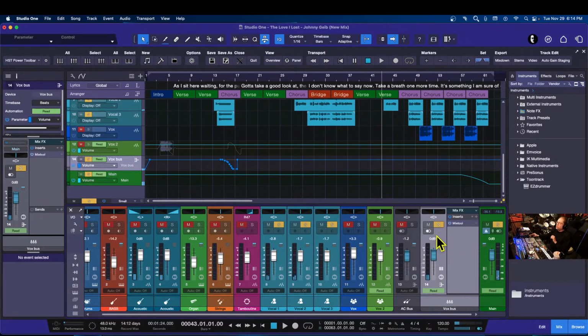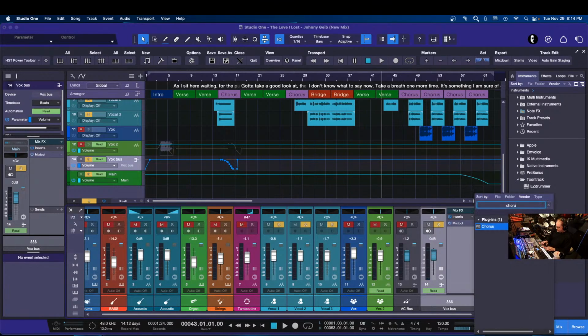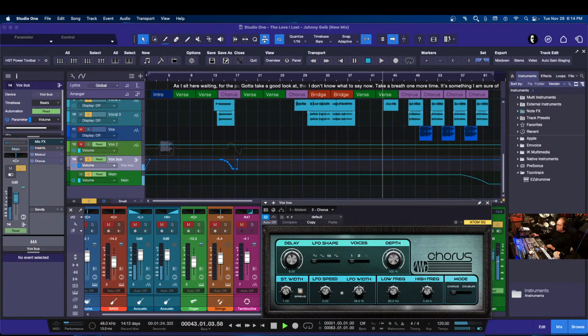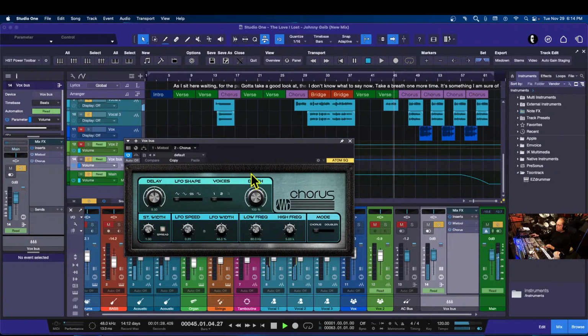Okay, let's say I wanted to put a chorus on this bus. So I'm just going to use the little plus sign here and add the chorus. Boom. Okay, so I've got a depth option here. Now, let's say I wanted to increase the depth on just those words, "Some things have to go right."